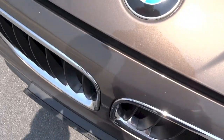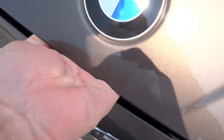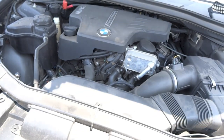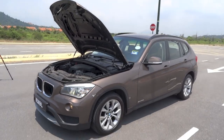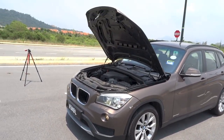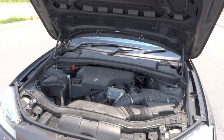Unlike the E84 X1, which came standard with rear-wheel drive on certain variants, the F48 X1 switched to a front-wheel drive setup. The E84 X1 forms the base for the 1E, an all-electric crossover SUV from Zonoro, a company owned by BMW Brilliance, which is BMW's joint venture in China with Brilliance Auto.